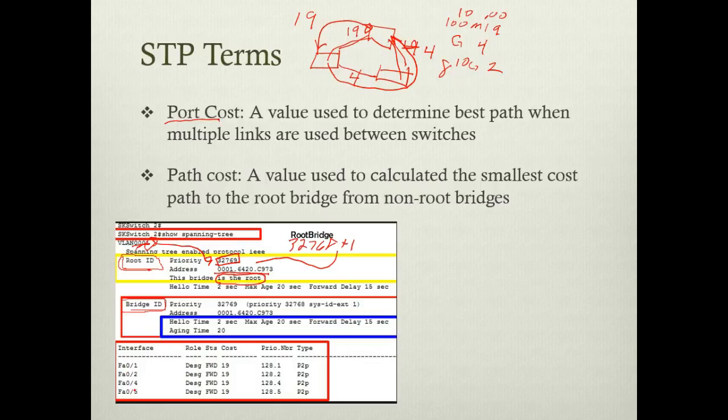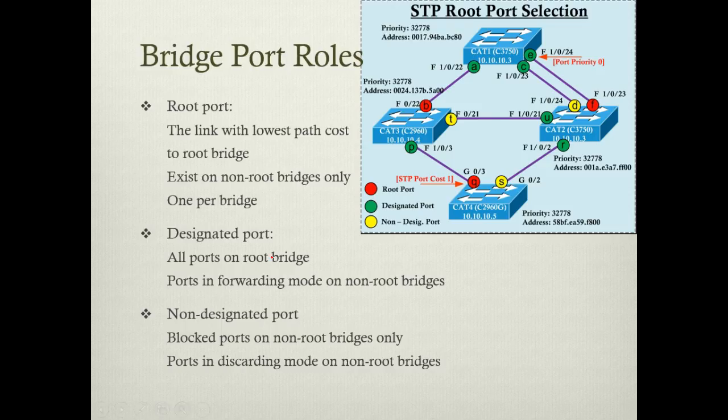And then we have the ports on this thing, the root bridge. All the ports, and we haven't talked, we're going to get to those terms in a minute, but they're all going to be forwarding ports, which means that they're all active ports. None of them are blocked. There are no blocked ports on a root bridge. So this shows all of those things.